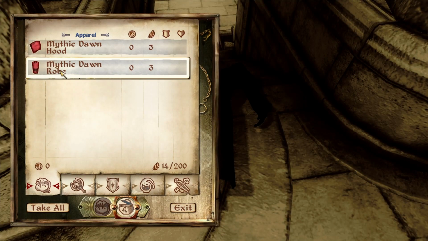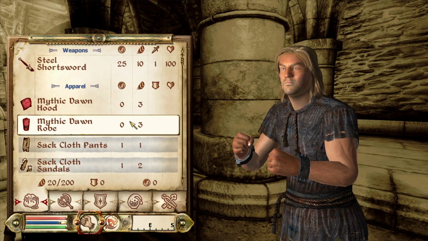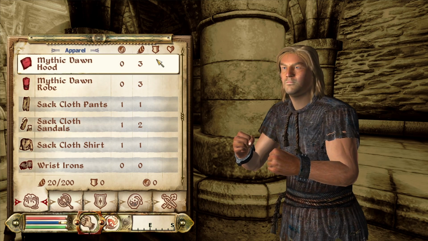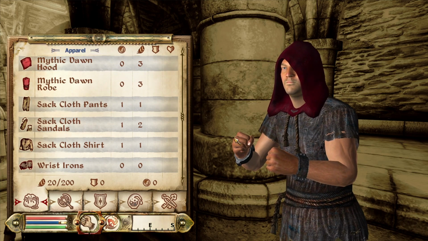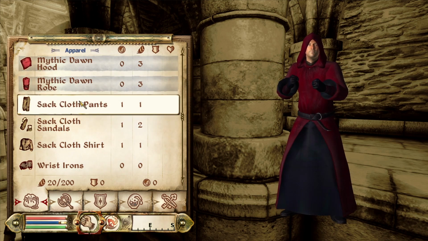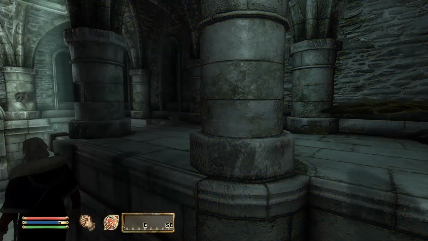Alright, let's see here. We should probably take some clothes because the clothes we're wearing are garbage. Maybe that's better. Okay, so the Mythic Dawn robes weigh 3 pounds each, offer no protection, and are not worth anything. So there's no reason to take them, but I can look kind of fancy with robes on, I suppose. Yeah, you know what? I don't want to look like a prisoner. I'd rather look like an assassin. Not that that's any better, but I feel like that's better than looking like a prisoner, I suppose.